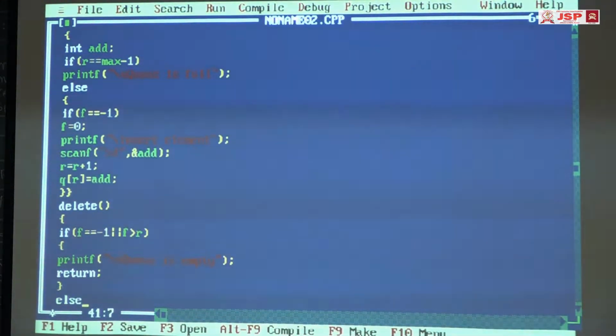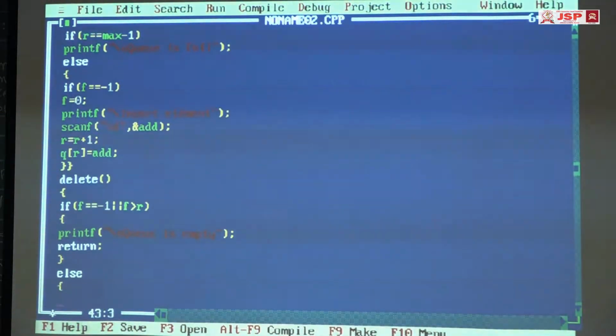If this is not the case, then the else part will get executed, and that prints element deleted from queue is %d, which will come from the element pointed to by front, because deletion is possible from the front end.